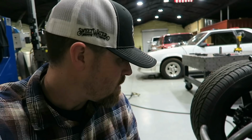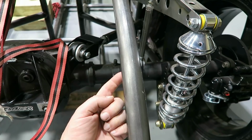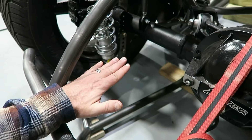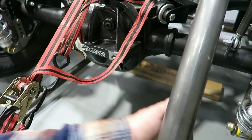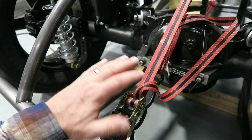Also going to put the fuel cell right here, I think. If you can kind of imagine having a tube come out on both sides like this, maybe go across, and then maybe one kicks down to that side, one kicks down to that side, and maybe have something that comes up and ties into this. Just to give this whole thing some structure, and then I'll build a fuel cell that goes down right here. Maybe it's flat, goes down, all the way across over here and up really close to that rear end right up in here somewhere. And have the pump and filler up top here. Maybe make a lid that flips up on this thing or something.